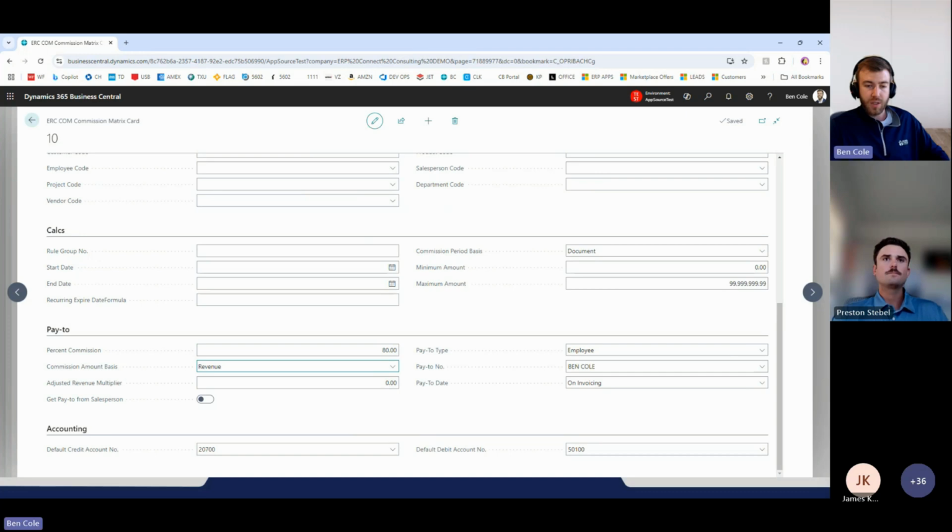Let's see what other questions we have. There's a ton of questions. Can you change the salesperson after the fact? The answer to that is yes. Can you exclude things? Yes, you can. Any GL resource that you want, each rule could be different. So we can do that, absolutely. Love to see the engagement here.